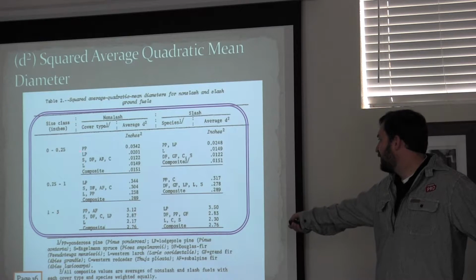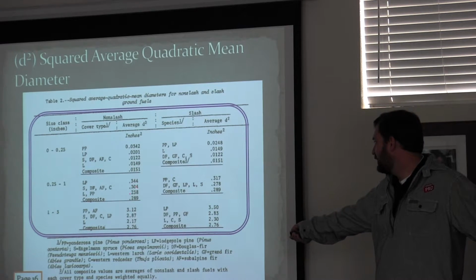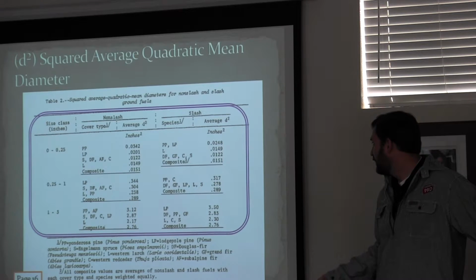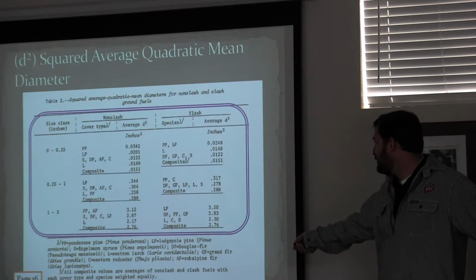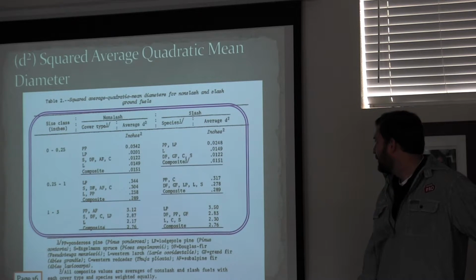And then you just do the same thing for the 0 to quarter, quarter to 1, 1 to 3. You have to look at these numbers and then choose which one you want to use. And again, we're choosing non-slash, but if you use slash, you have to go over here. Same thing, you have more or less the same choices. Tends to be some fewer choices in slash, but you want to make sure you're using the right pull downs.